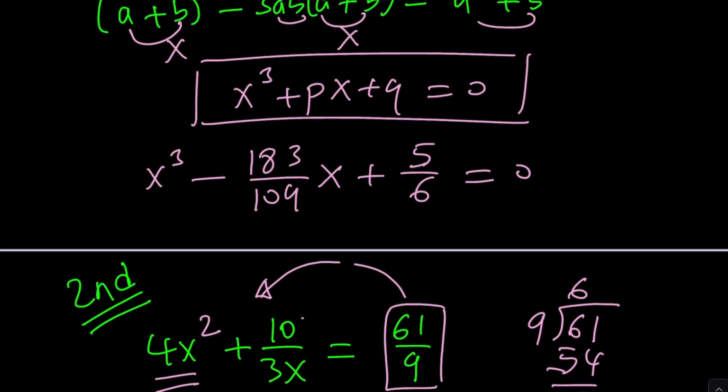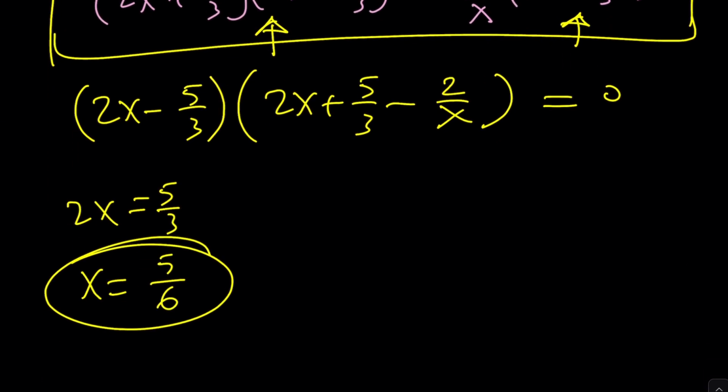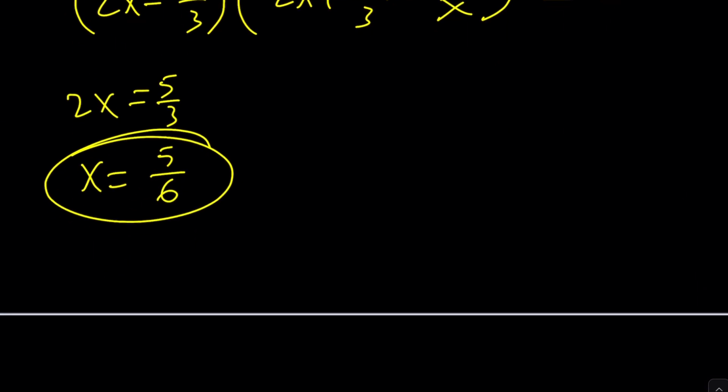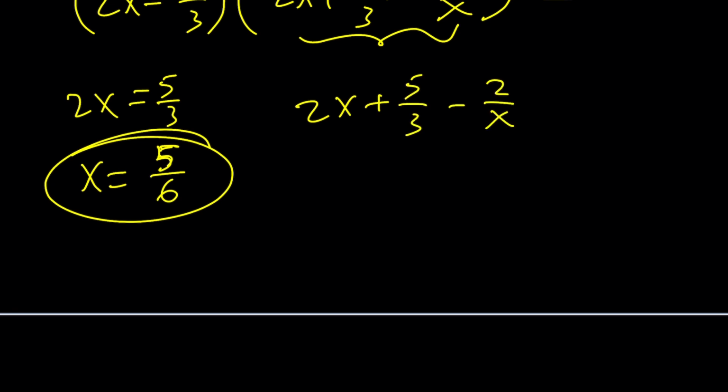Going back to the cubic that we had, if I look at factors of 5 over 6, one of them is 5 over 6, so that would work. But again, I mean, testing will take a while. It's not the best method. So what about the second one? For this one, I can go ahead and set it equal to 0 first, and then multiply everything by x, maybe 3x. How about that? 3x is better.